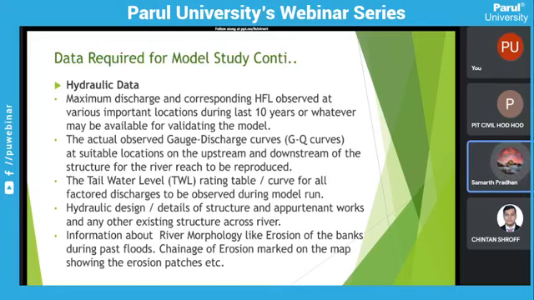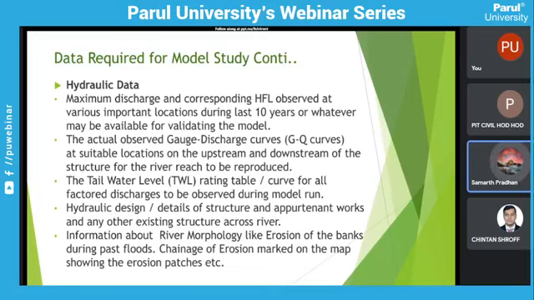Because every year the flood is not 100%. We are designing the structure for 100% discharge, but every year the rain is more or less. So depending upon the rain, the discharge passing varies. So we are running the model at 10%, 25%, 50%, 75%, and 100%. At these various discharges, what is the corresponding observed water level? That we are taking from the project authority.